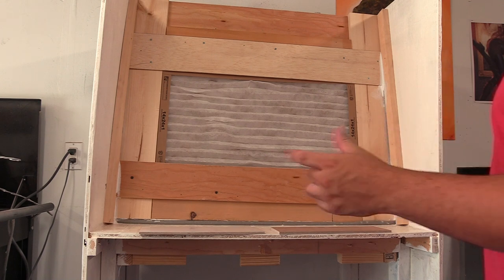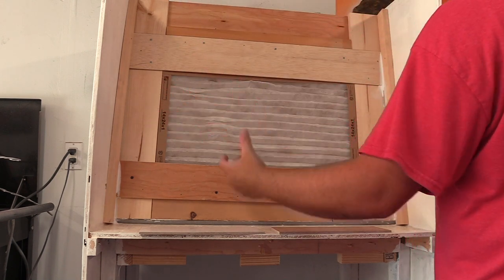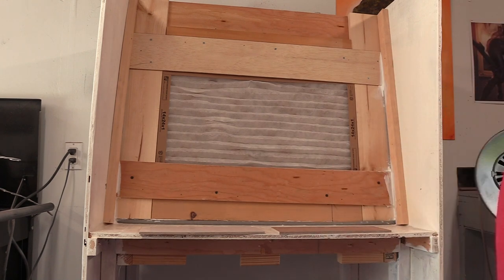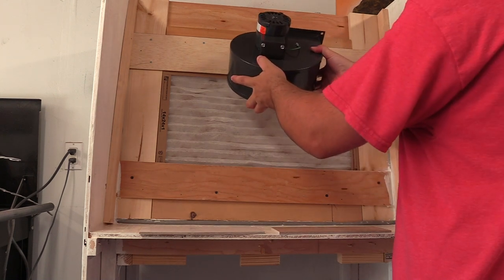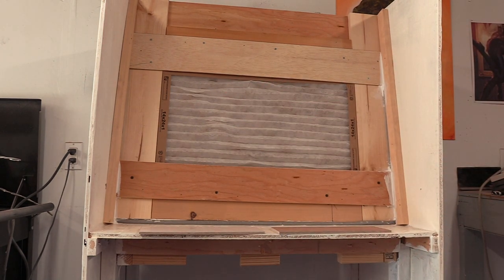What I might do is put screen around the back of this — I live right next to the woods so spiders are always in the garage and I don't want to turn this around one day and find spiders everywhere. Plus maybe the screen will help with dust since this is going to be open in the garage. Maybe I don't need to box it off — just adding some screen might work pretty well. So I'm going to Home Depot to get the cheapest caulk they have, come back, caulk this up, and then maybe tomorrow paint the front and start planning the back.